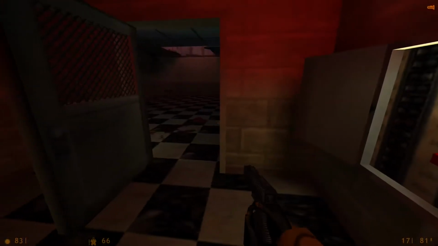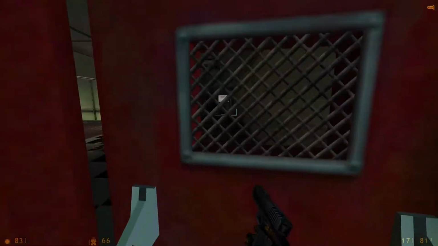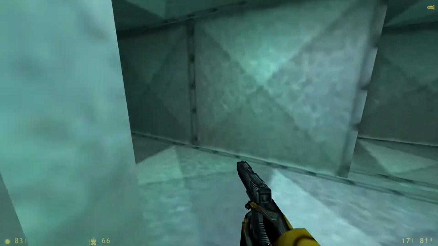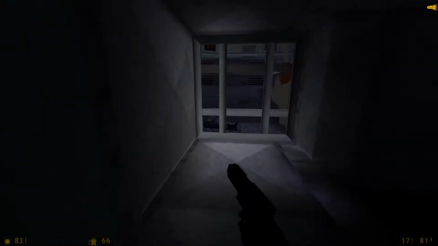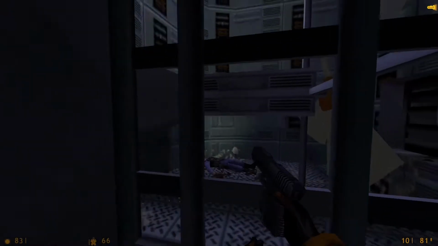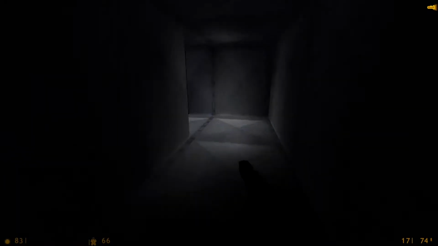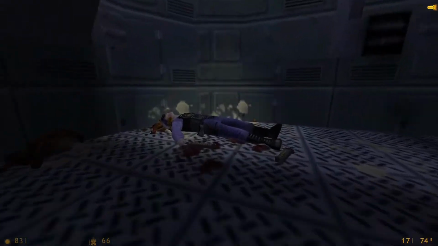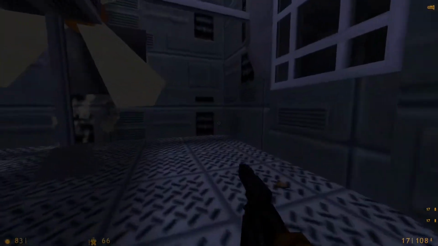In this room here, you can turn off the power, so we can safely get past that electrical wire. But first, we want to go to the left side of the vent. And we'll kill those head crabs from here so they don't bother us. And you can grab some ammo in here, so that's nice.